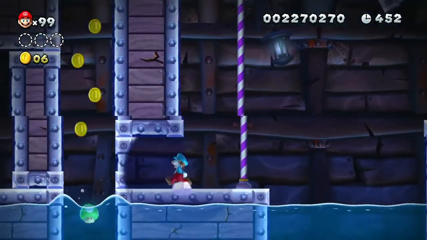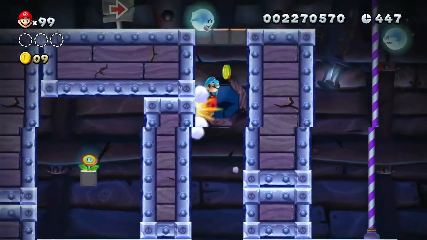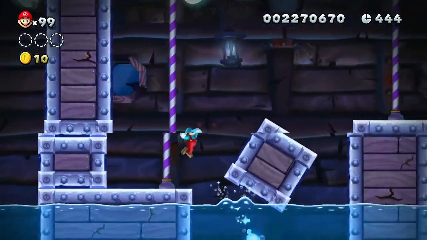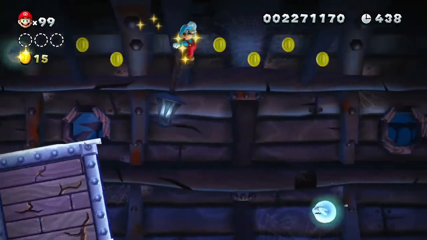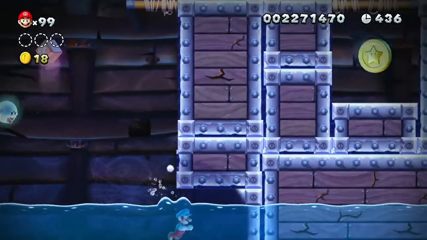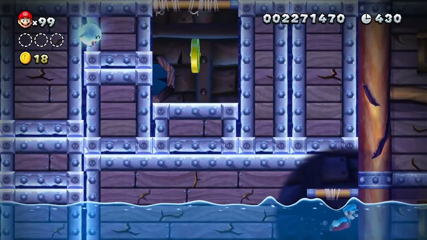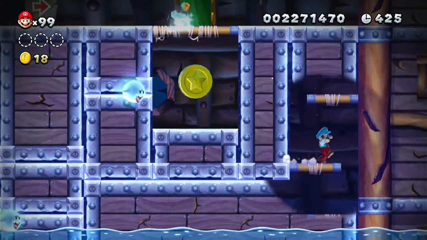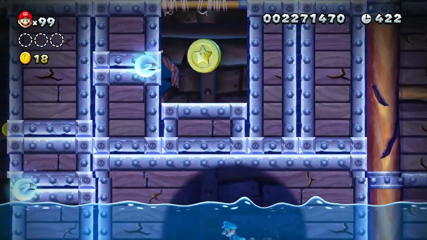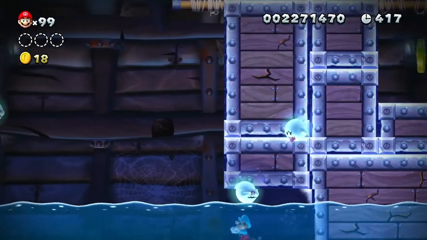Oh, ice flower. Wait, ice flower? No! I mean, a one-up mushroom. And I don't need it anyway. Okay. Oh god, right. We found one star coin, at least. Except the Boo is fun- Wait. Wait, no, the star coin's not this side. No, no, no. Oh, you go up from up there. Okay.